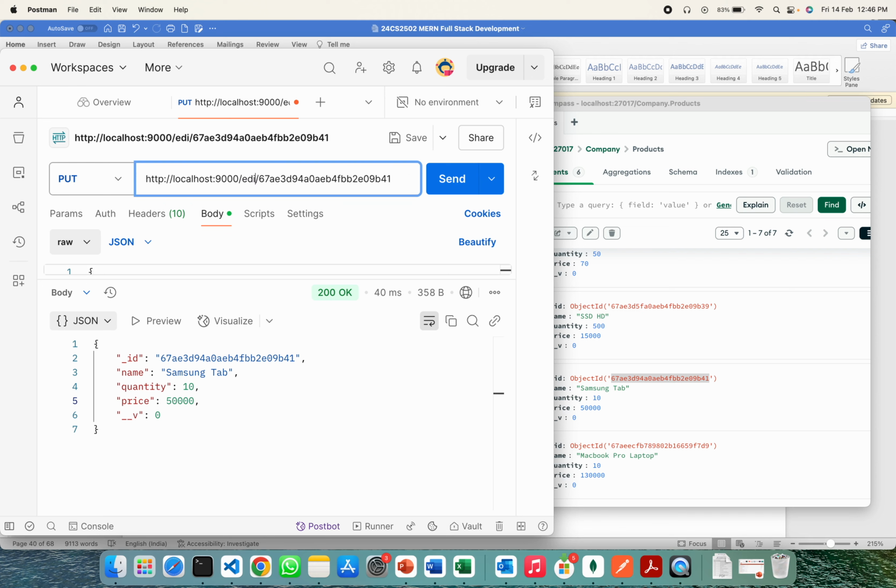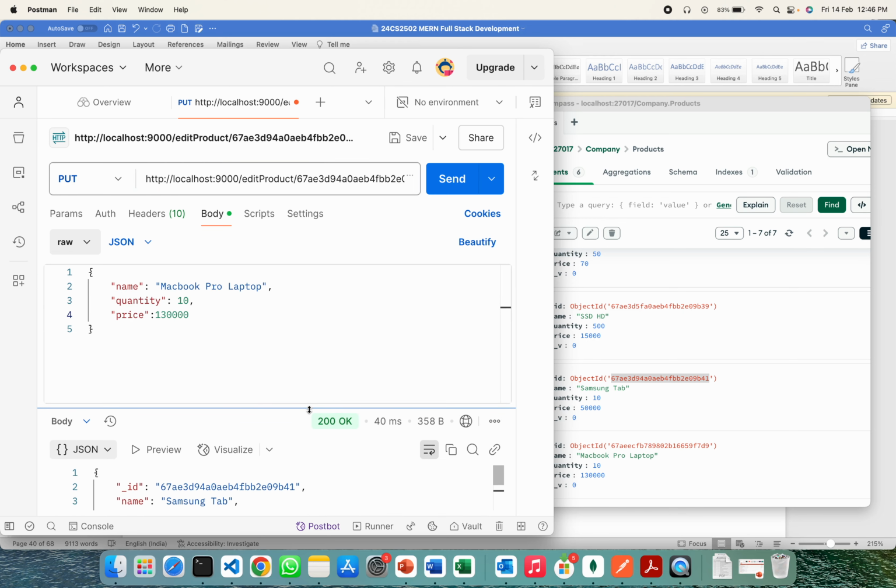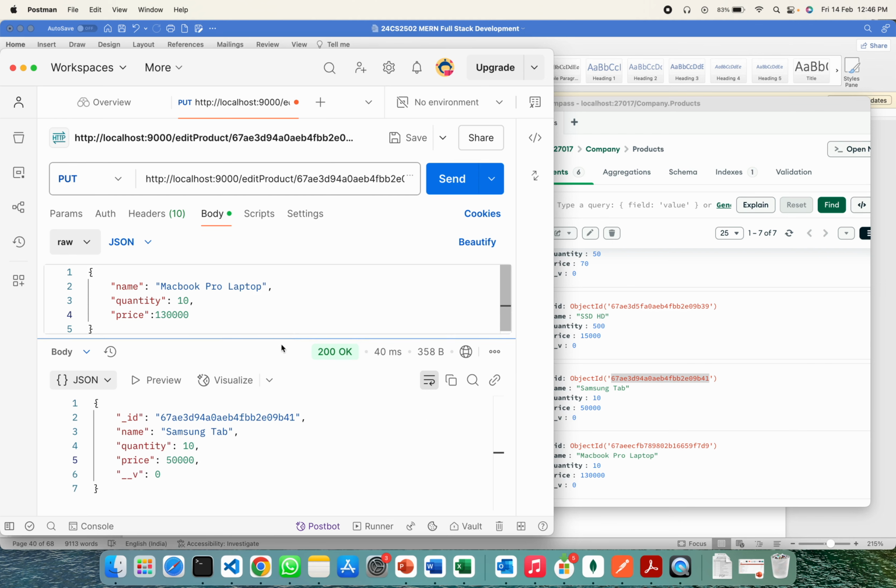Edit product. In edit product, we are going to modify the data. Actually the data is like this. Samsung tab. Previously the Samsung tab quantity is 10.